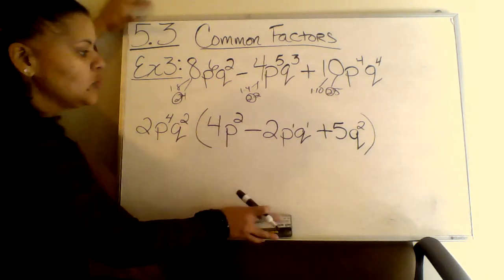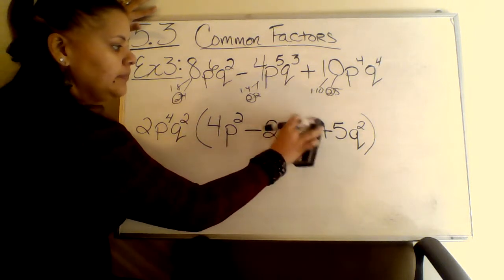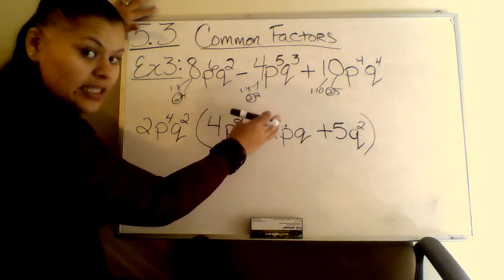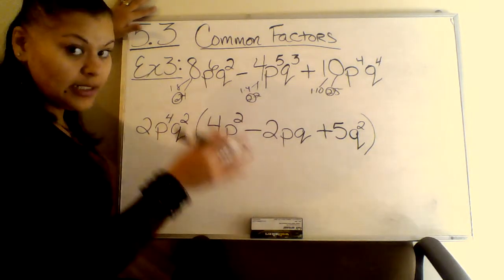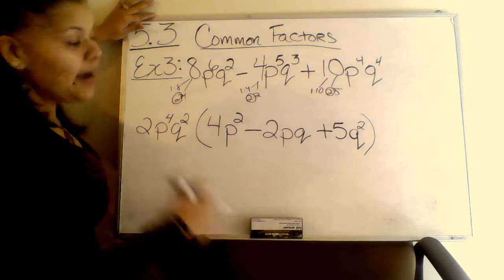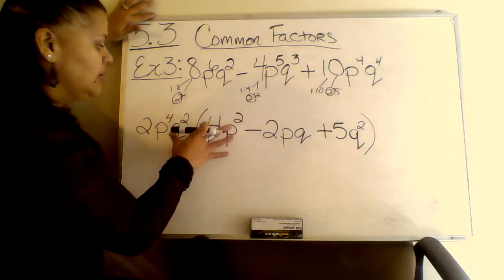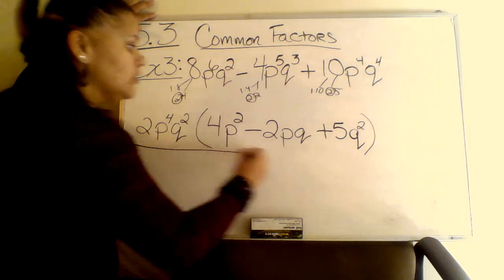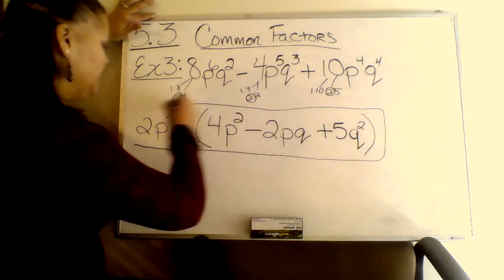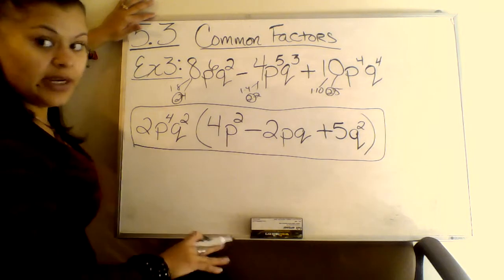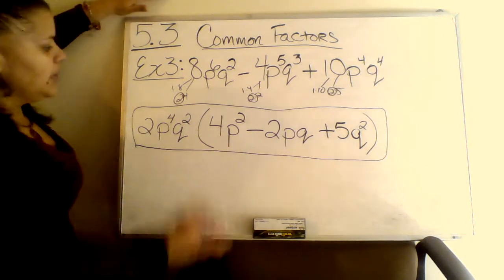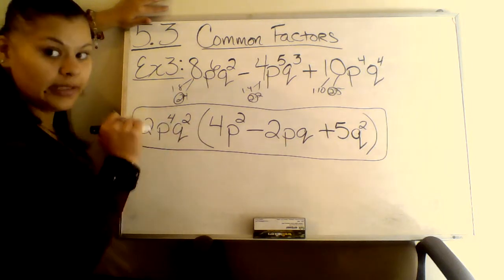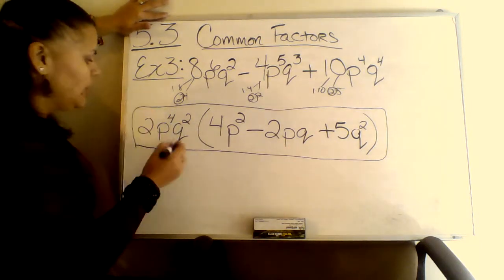Now, those ones, we don't need them, because it's understood that there is an exponent of 1 there, since there isn't an exponent. Now I'm going to check it to make sure that this comes back to my beginning problem. This would be your answer when you factor it. So I'm going from here, trying to get back there to make sure that I factored correctly.